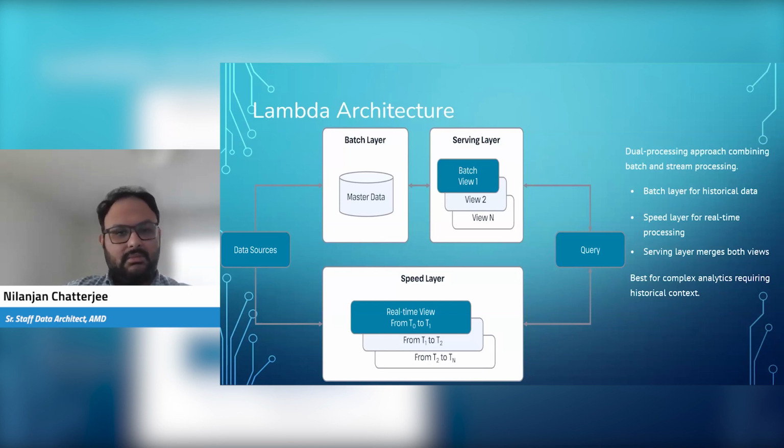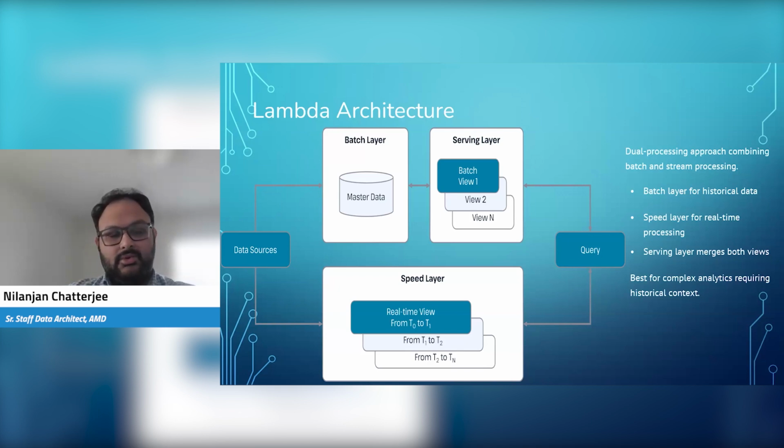Speed layer, on the other hand, can process data in real time and provides low latency updates for those results, and is generally used to handle data that just arrived after the last batch. It provides fast but possibly approximate results for any kind of analytics or partial results. It's not complete. So that's why we have the serving layer, which merges both. It merges results from batch as well as speed to provide a unified view.